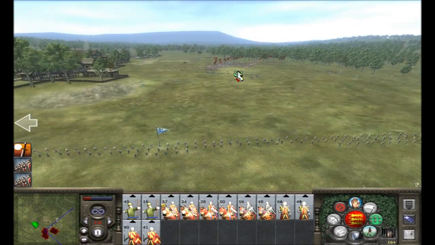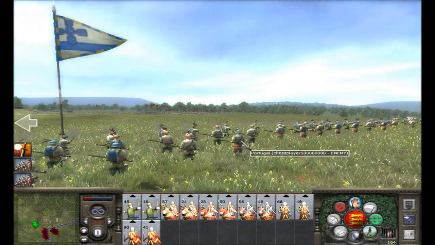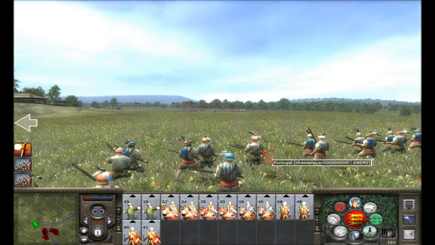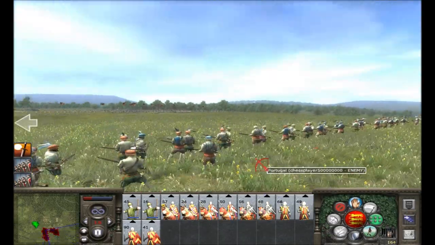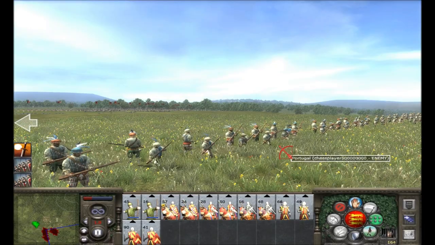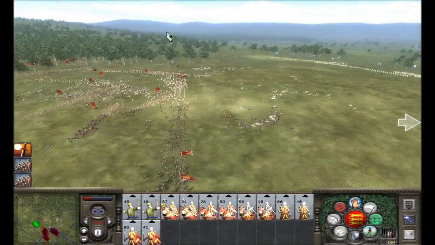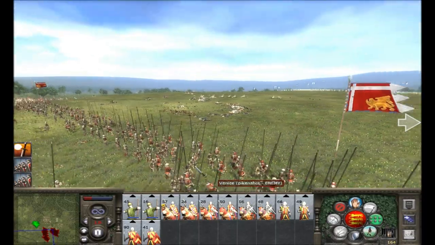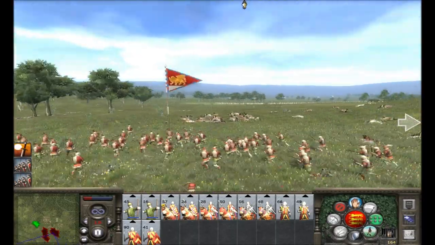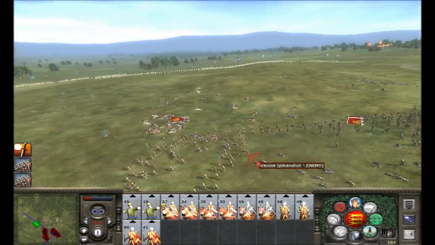The other guy should be doing the same thing, lining up his arquebuses. And no, I know I'm not pronouncing that correctly, but who cares? You know what I'm talking about. Yeah, this guy's lining his guys up now. Nope, those are his pikemen. I know he has some gunpowder units. Here they are. He's gonna put them off to the flank.